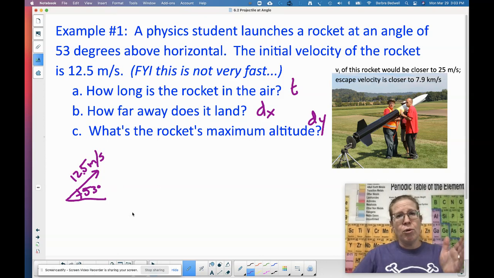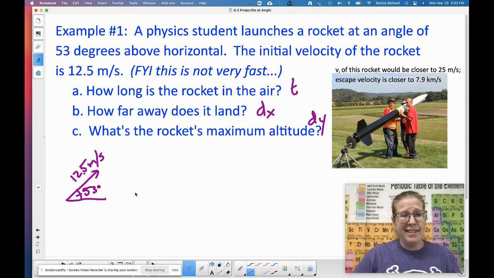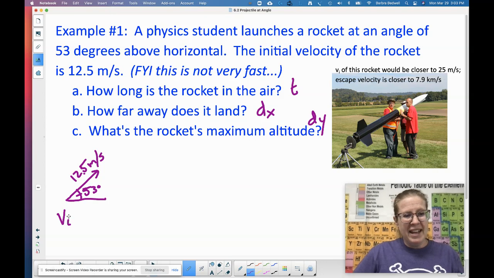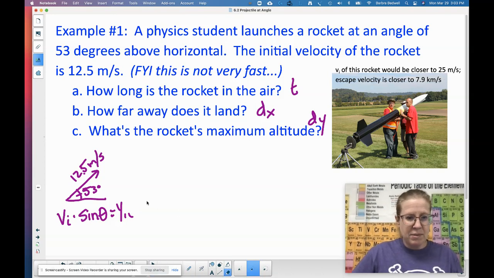So we need to figure out our horizontal and vertical components. Great time for you to hit pause and go do this with your calculator so you can see what it is. Check yourself to see if you get it right. So as I do this, this would be VI times the sine of my angle. Again, SOHCAHTOA. Sine gives me the vertical component, VIY. Sorry, I have a hard time saying that and reading that at the same time. That's what I want right there. Apologies. Is equal to VIY.